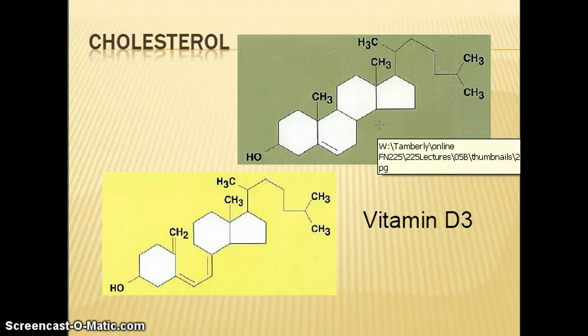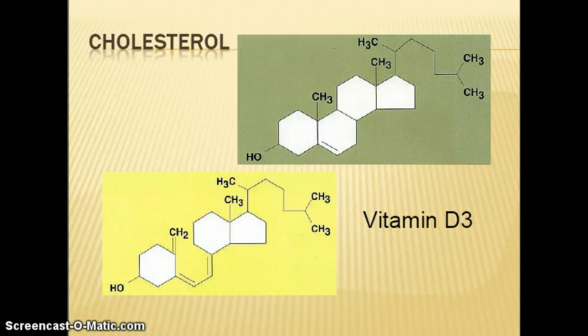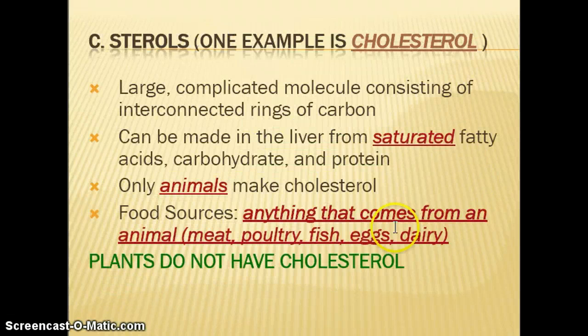Lean meats and lower or reduced fat milk, yogurt, and cheeses are going to have little to no cholesterol. So you can see that right here. Food sources of cholesterol, anything that comes from animal fat, really, it should say. You don't need to consume cholesterol because the body synthesizes all that it needs. This continuous production is vital because cholesterol, even though it gets a bad reputation, is absolutely essential to human health, which we'll discuss a little bit later in the lecture outline.